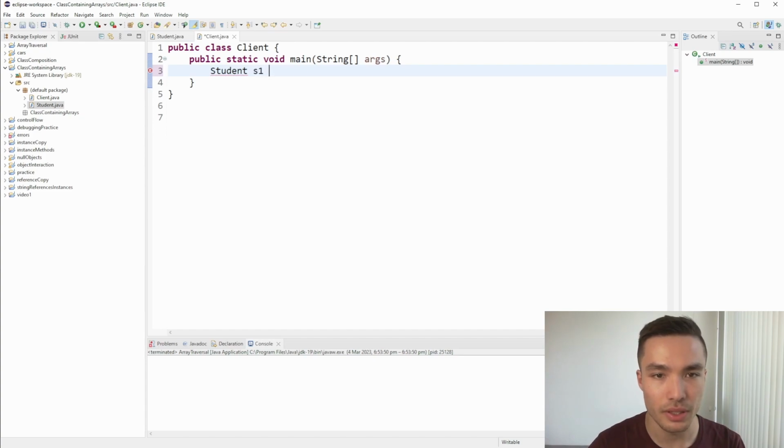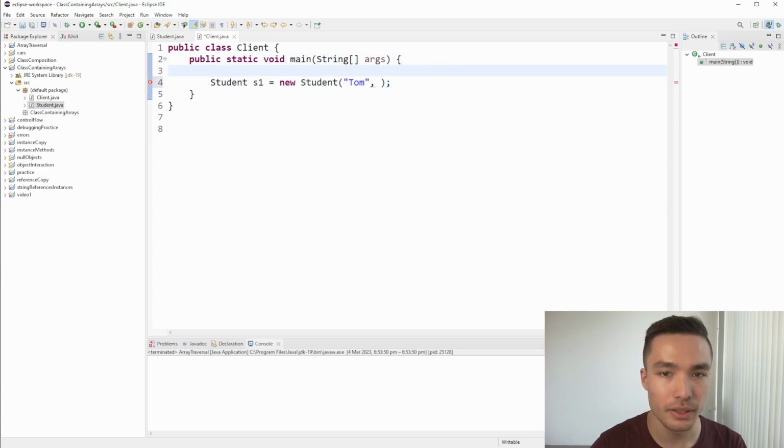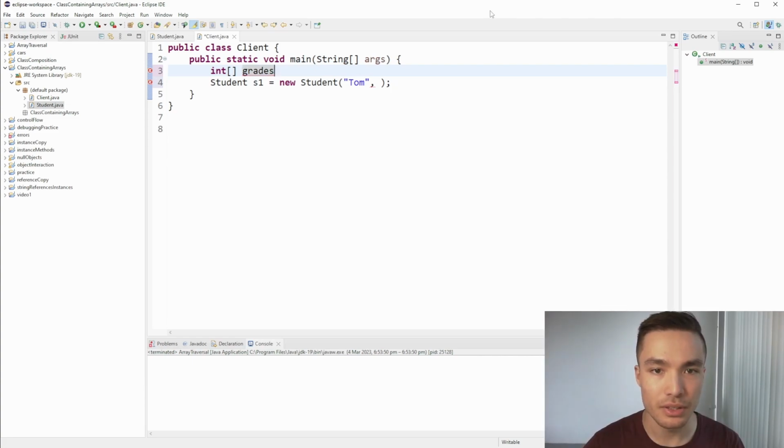Let's call the student reference S1 as we can pass the student's actual name as the first parameter in the constructor. You can use your own name, but I'll call the student Tom. Now, for the second parameter, we need to pass in a grades array. Let's go to the line above and create an array of grades that we can pass in. We can call this array anything we like, but for simplicity, we'll call it grades. Let's assume Tom has just finished his first semester, so he's only done 4 subjects.